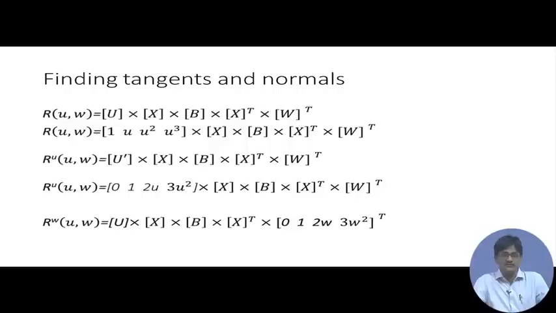That is it. We have found out the expression of the partial derivative of the surface with respect to the U parameter, and it looks like this one. And the last expression gives us the partial derivative of the surface with respect to the W parameter, and it looks like the last row expression which has been provided. So, finding out tangents that way is not a very difficult task. The two specific tangents that we are talking about.